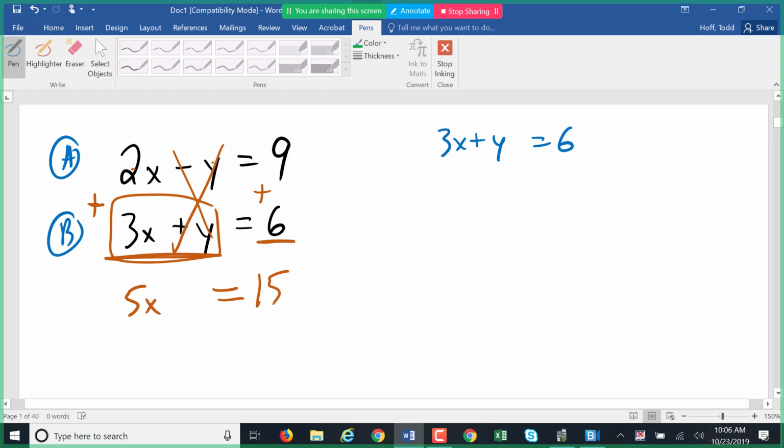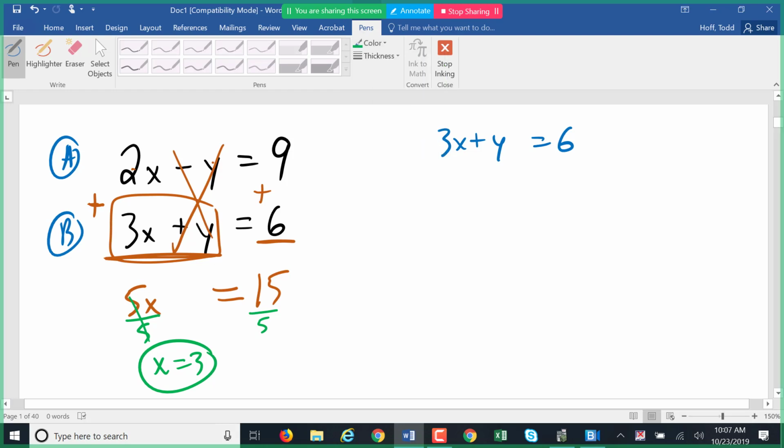So it's called the addition method in some textbooks because we're adding the same to both sides of one of the equations. Or the elimination method because it eliminated the y variable. It's now gone. We have an equation just in terms of x. We solve it by dividing by 5. Get x equals 3.